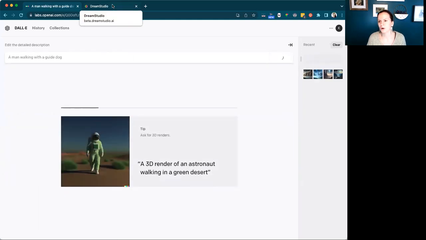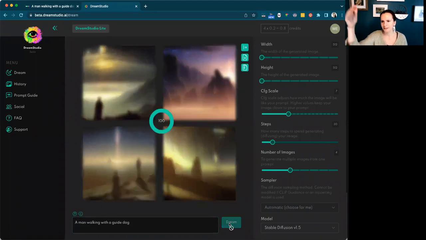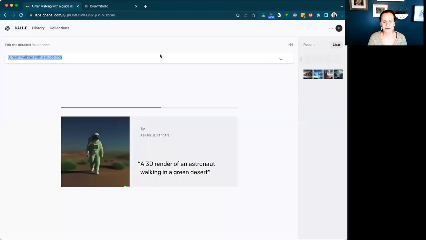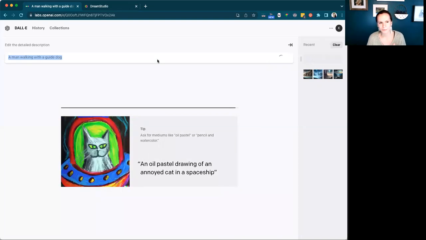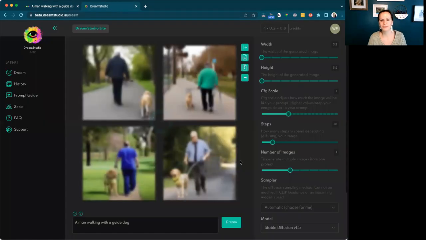What it does is it shows a progress bar, and it's about 30% through. And in the meantime, I'm going to flip over to Dream Studio and pop that prompt in at the bottom. With DALL-E, the prompt is at the top of the screen. With Dream Studio, it's at the bottom. And so I'm going to flip back. It's 99% done with DALL-E, and it's just about to load the images. Okay, I'm going to pop over and see Dream Studio done.